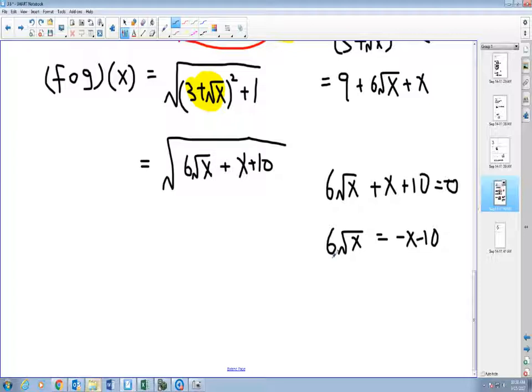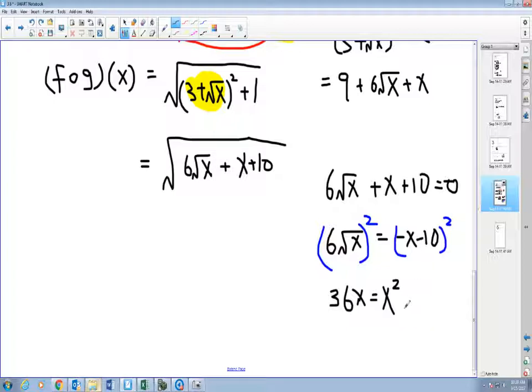Okay. I'm not going to divide it by 6 yet because I don't want to make it into too many fraction-looking things. So I'm going to square both sides. If I square both sides, 6 squared is 36. The square root of x squared is x. Alright, perfect square binomial again. My a, the whole thing squared, is x squared.